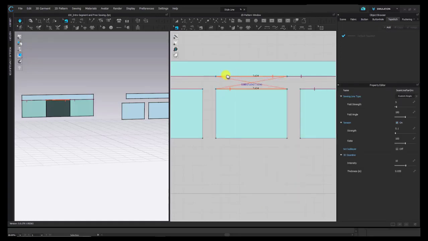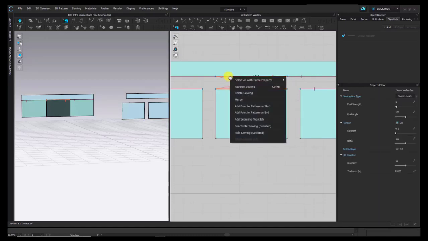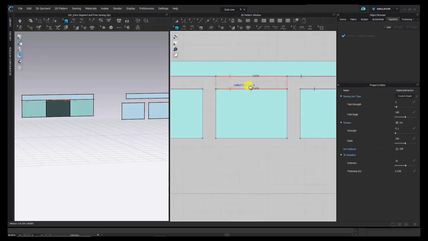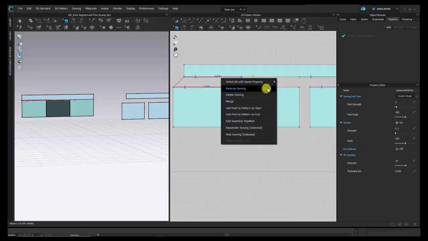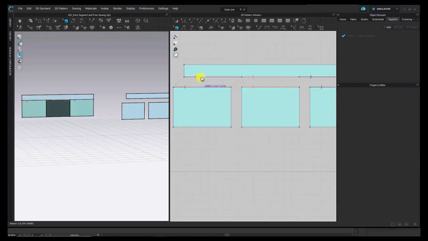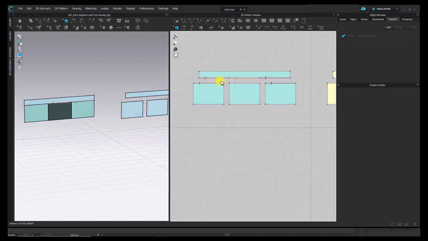What you're going to want to do is right click on the sewing relationship and choose reverse sewing. So aim for the solid colored parts of your sewing when you want to reverse. Or also there's a shortcut of Control B, which is very handy because you can just left click and select it and then hit Control B on your keyboard without having to right click your reversed sewing.